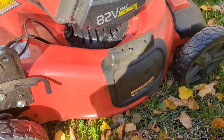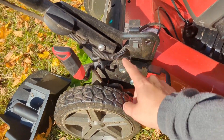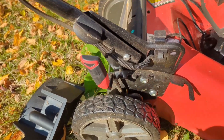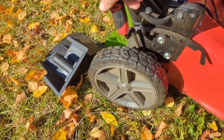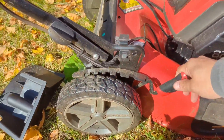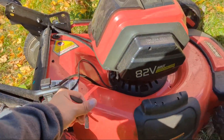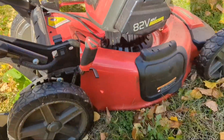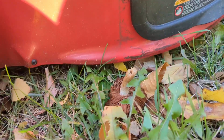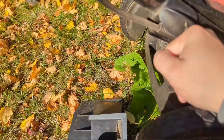I want to mulch up the leaves and everything. The other thing I like about this is there are seven different height settings. Right now my lawn is pretty high and I have a lot of leaves so I want to do it at seven, but I normally cut it on three or four. One would be a little too small for me. Let me show how easy it is — pull this and that's one, that's like on the ground. When I have tree branches and stuff, one and two are way too small. Let's go to four — that's about the height I normally like.